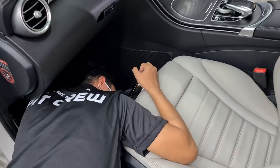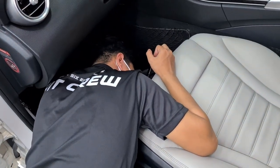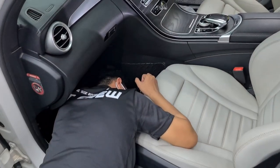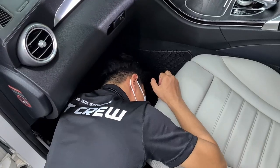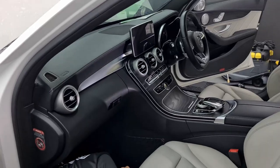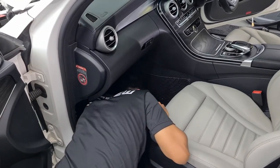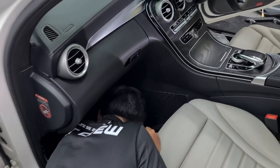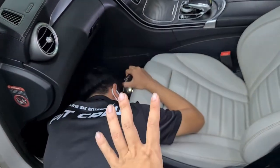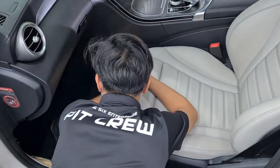Alang is the newest hire on the team and brings workshop expertise. Previously I introduced Izad and Umar, both with backgrounds in aircraft maintenance. Alang used to work at a workshop, and as luck would have it, he actually came from a Mercedes specialist. So he's helping me figure out how to safely access and remove the seats so we can get to the carpets.